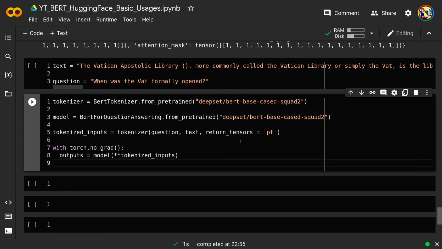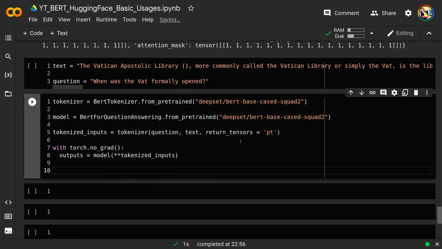Okay. And now another important concept is called start logits and end logits. Again, you can check the documentation. Basically, start logits defines a span where it starts, a score before softmax. That is, the answer starts at that span, and end logits is where the answer ends.